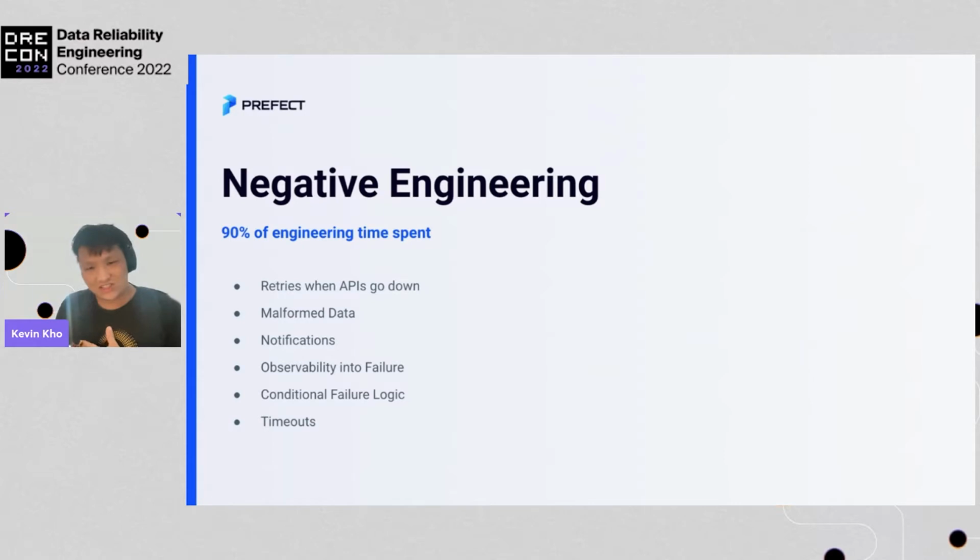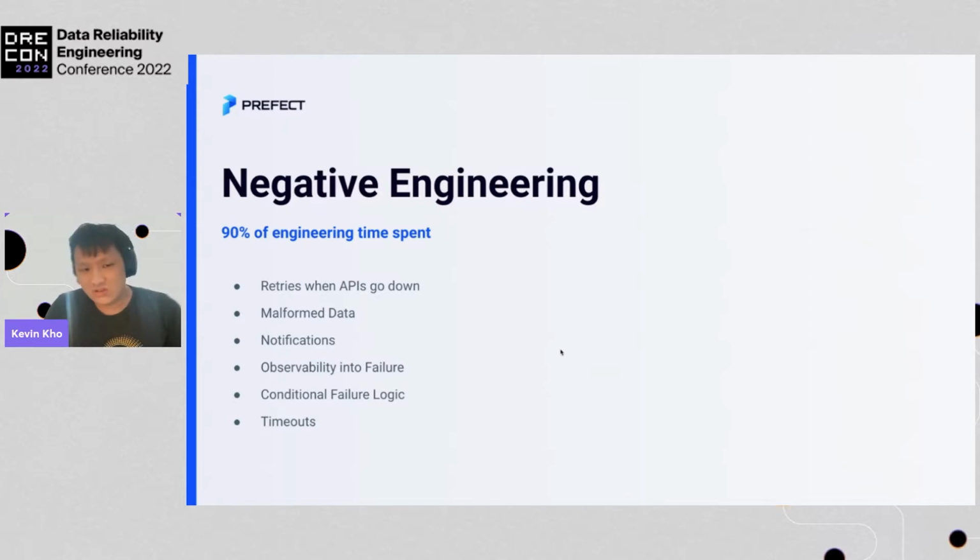When we talk about positive engineering, we're talking about the things that you set out to do, the things that you are explicitly hired to do, right? As a data scientist, your job is to build models. Your job is to generate some business insight, drive revenue. And when we talk about negative engineering, we're talking about the defensive side of things, the code that we write in order to just keep our system alive and make sure that it's running, right? And the more you try to guard against these scenarios, the more you'll find that a lot of time is actually indeed spent on negative engineering.